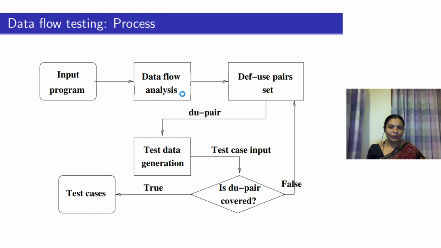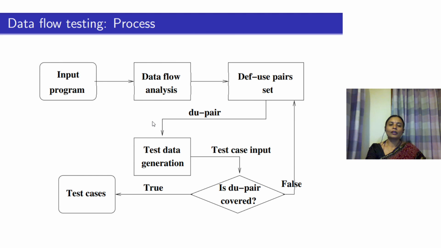I'll teach you a bit about it later, because without doing the data flow analysis, for large pieces of program, it's difficult to take the control flow graph and augment it with definitions and uses of variables and get this DU pair set automatically. You need some amount of automation processes to be able to take the input program, generate the control flow graph, augment it with definitions and uses, and get your DU pairs. Once you have your DU pairs, test data generation also needs some work. And then you can measure whether the coverage criteria is satisfied or not and get your test cases. We may not look at precise algorithms for this because these will involve sophisticated program analysis techniques.